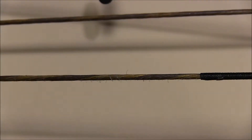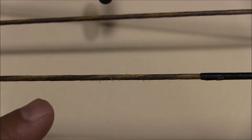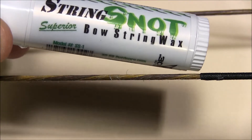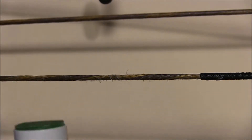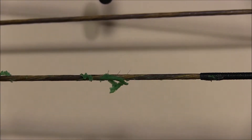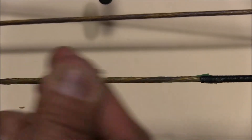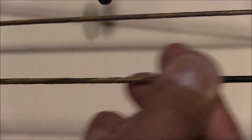The first thing we're going to look at is the dreaded fuzzies. I don't know if you can see in the picture, but you can see how the synthetic fibers in the string are starting to separate a little bit. So what you want to do is get your String Snot Superior Bowstring Wax out — this looks like a giant ChapStick applicator — and just put a liberal amount on. You'll get some of the wax come off, and then just take your fingers and thumb and work it into the string, relying upon the friction and heat that your fingers generate.